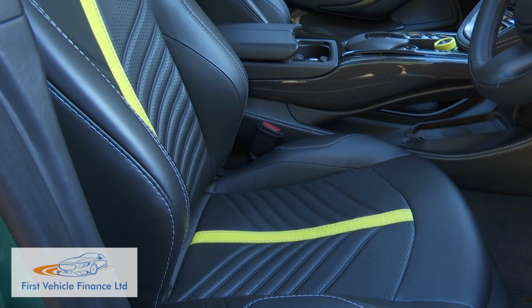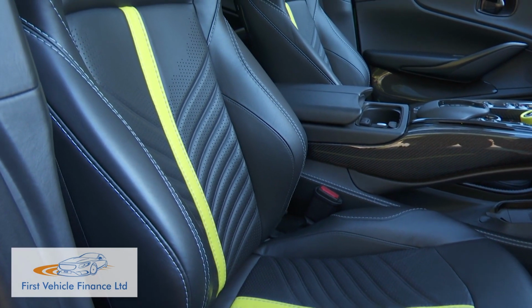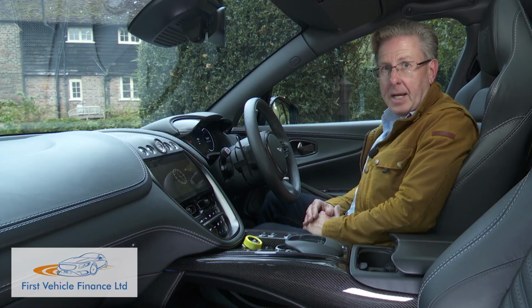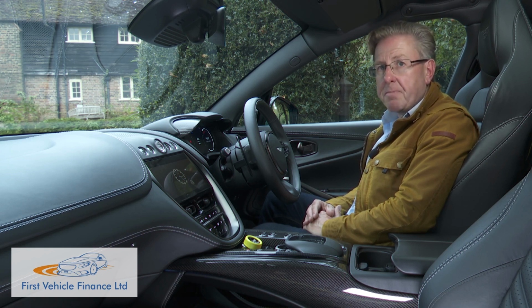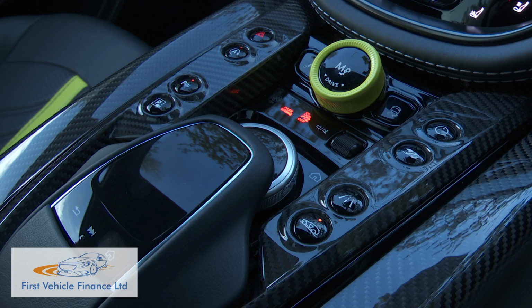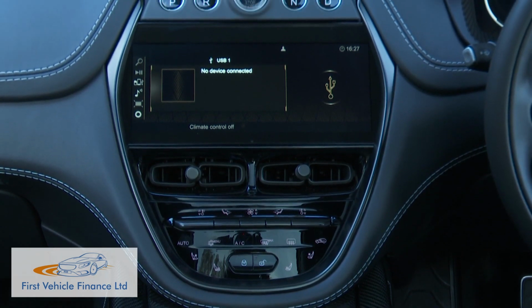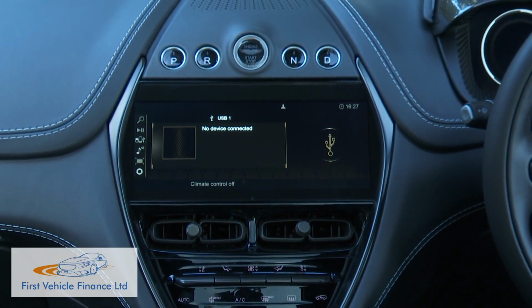Over 200 hours of dedicated handcrafted assembly goes into each DBX cabin, and it shows. But not everything is ideal. The recent design trend for reducing dashboard button clutter appears to have passed Aston by. The number of switches and knobs you've to contend with swelled by the decision to retain the brand's usual gear shift buttons on top of the fascia, where they're a bit of a stretch away.